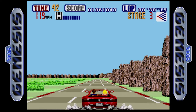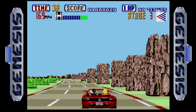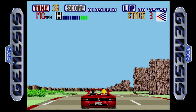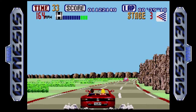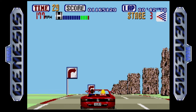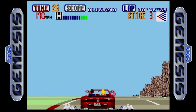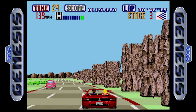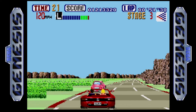Needless to say, I'm a huge fan of this game. I also love the ability to change the radio station and listen to different music while you're playing — that was a novelty I had never seen in any other video game. Being able to change the radio station has been a signature of the franchise. There have been a lot of OutRun releases over the years: the arcade saw Turbo OutRun and OutRunners, and there was an OutRun game that came out for Xbox and I believe the PlayStation 3.